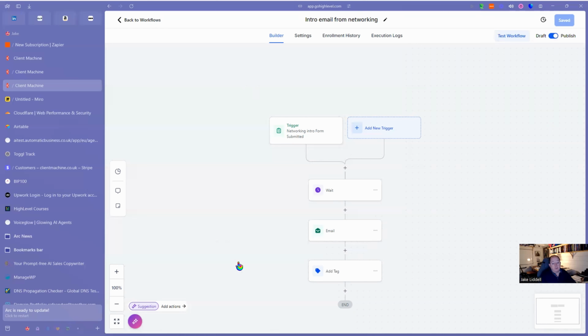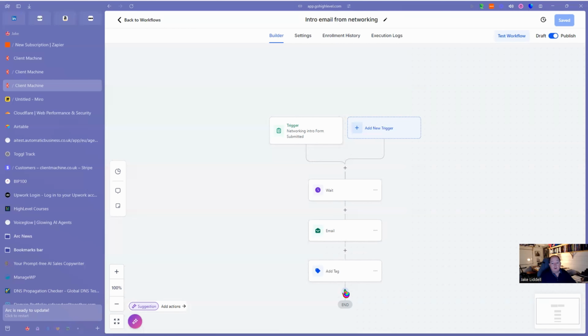You can also do more extensive things as a follow-up, in that you might want to send them a whole sequence of emails before they get onto the newsletter. For example, things that remind them about the community, or an offer for a one-to-one.